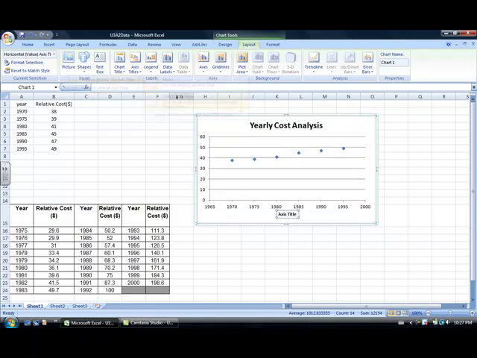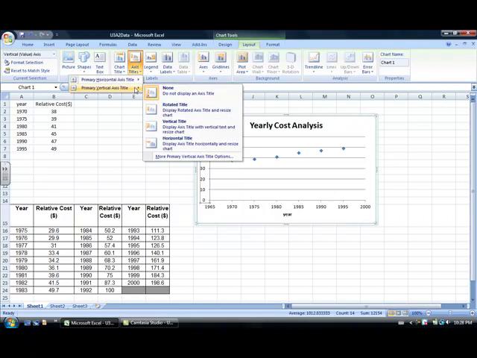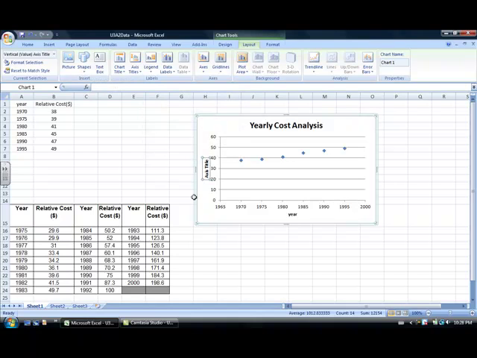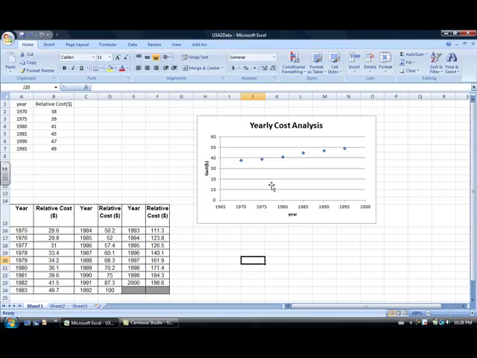We're going to put that below, and put year, the independent variable, on the horizontal axis. Now go back to axis title again, so we can put in the dependent variable on the vertical. So choose a vertical title, and we're going to rotate that so it runs upwards. We're going to put the cost in there, and again you can put the dollar symbol. Excel doesn't mind that symbol. So there we have the graph.